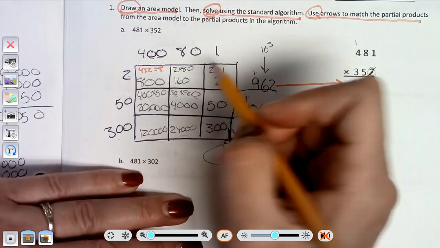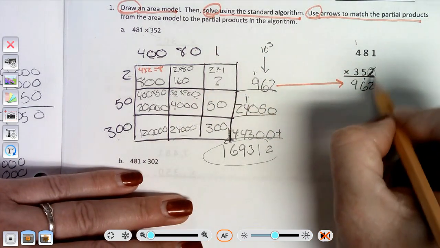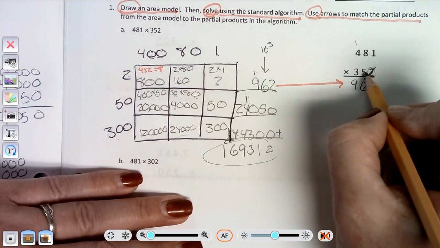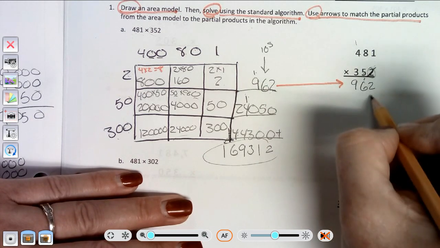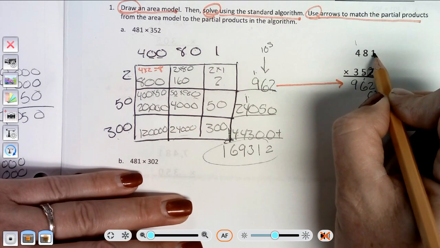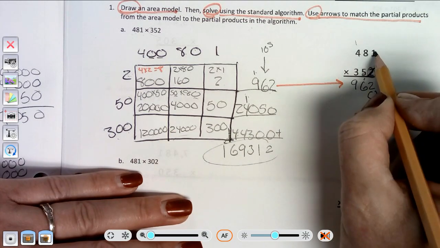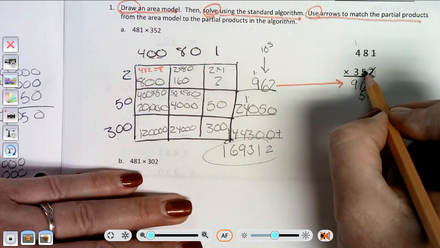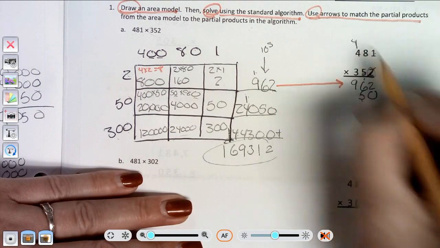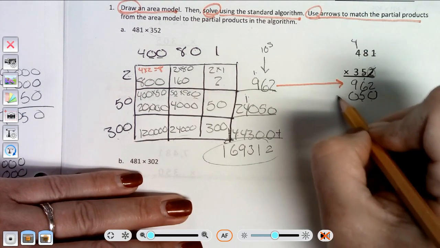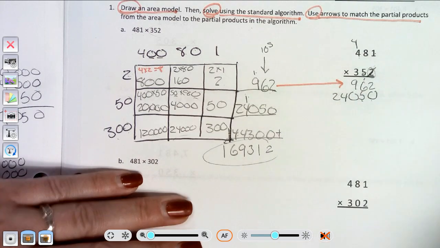But I am going to be working in the tens place. So every time I'm doing this, this is not really 5 times 1. It's really 50 times 1, 50 times 80, 50 times 400. So I'm putting a 0 here so that when I do 5 times 1, which is 5, it's really 50 times 1, which is 50. Now 5 times 8, 40. 5 times 4 is 20 plus 4, 24.